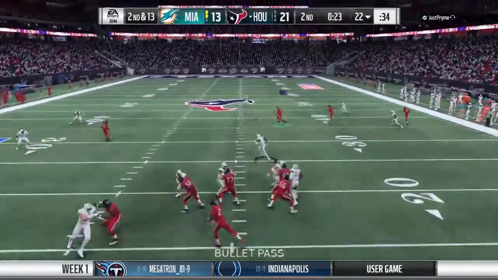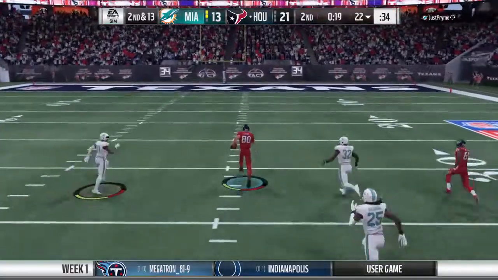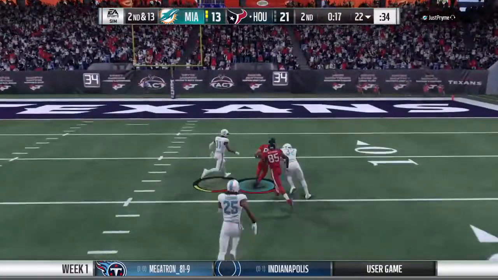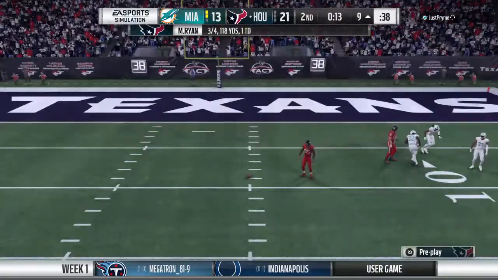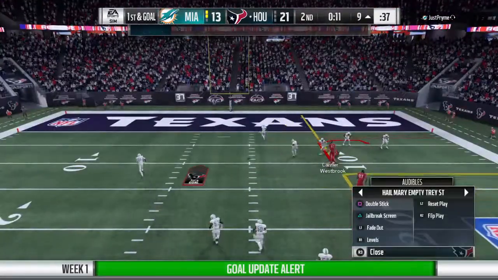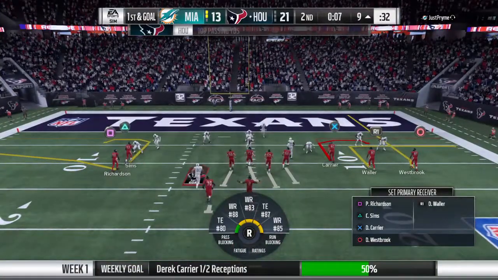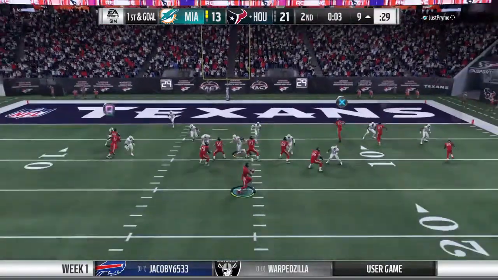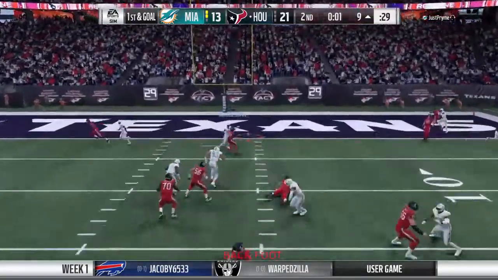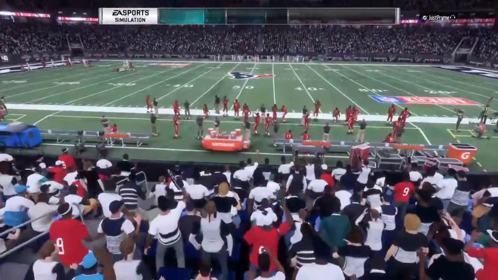On second down, here's Ryan. And he finds a man with a crossing route. The 30, past the 20. And he'll be marked down deep into Miami territory. A big play there just before halftime. 69 yards. Final play of the half. It's Ryan. Throwing over the middle, and it's incomplete.